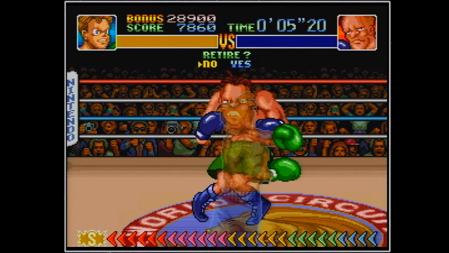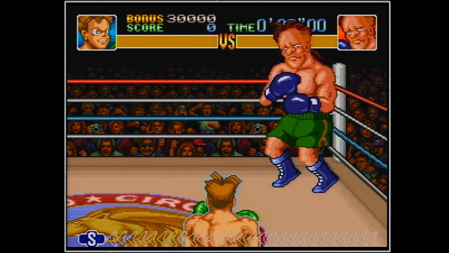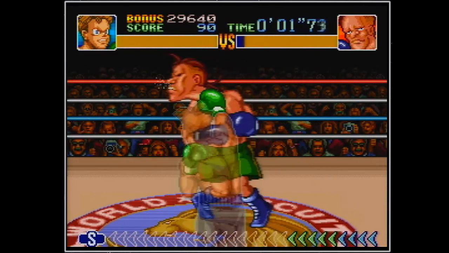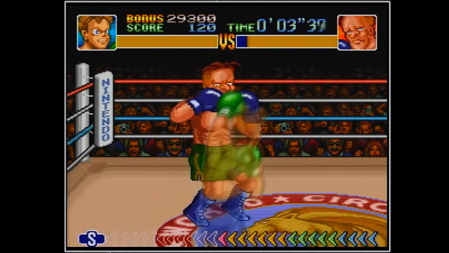And then you need to wait for Aran Ryan to jump to the side. So after those four punches, he's going to leap to the other side of the ring. And it's kind of hard to tell you exactly when you need to be punching him. But the way that I kind of do it by feel is that he can be hit before he comes to a dead stop on the other side. So you watch him go ahead and jump.